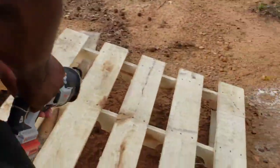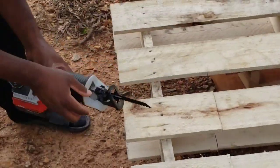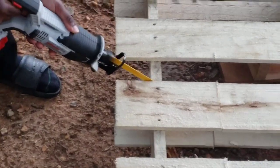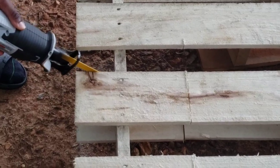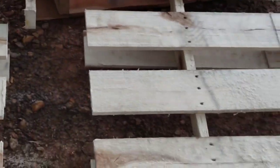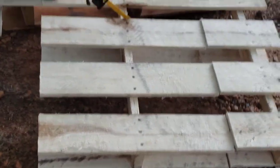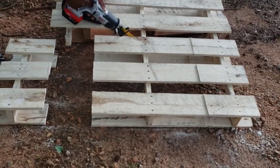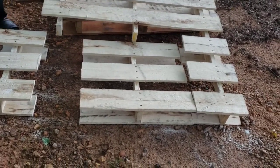Now, this is where he's using his reciprocating saw to detach the rest of the parts of the palette. Now, some of these parts that he's detaching, and you'll see in a minute on the ends, he'll still need those boards, pieces of those boards, to close in the right and left side of the foot washing station.